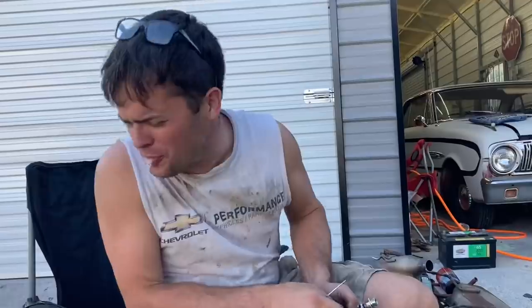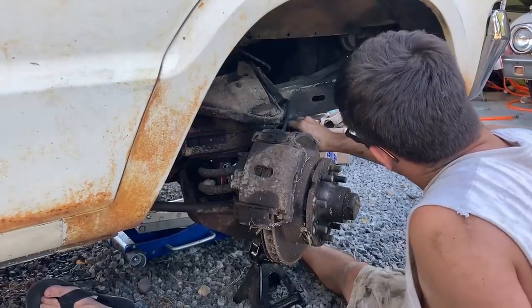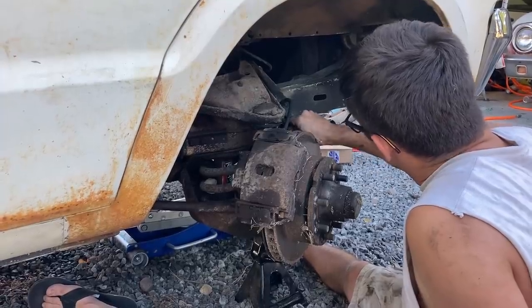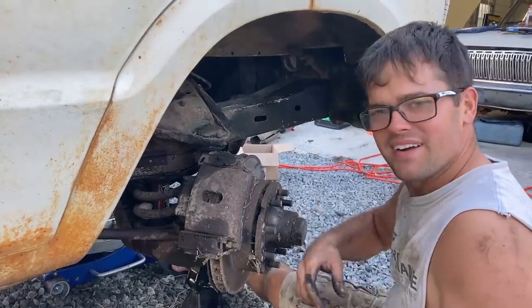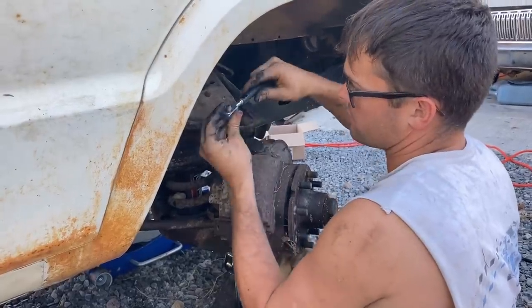That's good. Oh, it tastes awful. I had to use the vise grips to break this one loose as well, but at least we didn't have to heat these up this time. This brake hose here looks about as good as the Golden Girls in the bathing suit. Oh, it blew up my nose. You want to bolt this end to your brake caliper first, because if you lock this thing in and it's at the wrong angle, you're never going to be able to twist it to get this one.